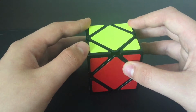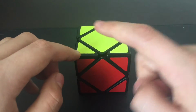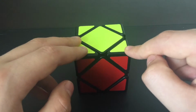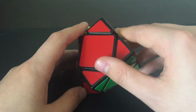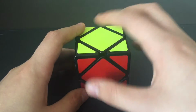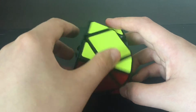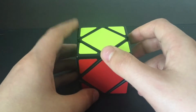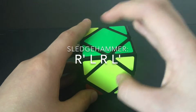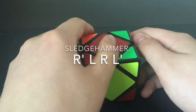So you've got to use these two corners here. So we've got the up front and right and up front and left corners. So this becomes the right face, so that would be an R move and that would be an R prime. Then we've got an L move and an L prime, and that's all you really need to know. And the algorithm goes like this: R prime, L, R, L prime.